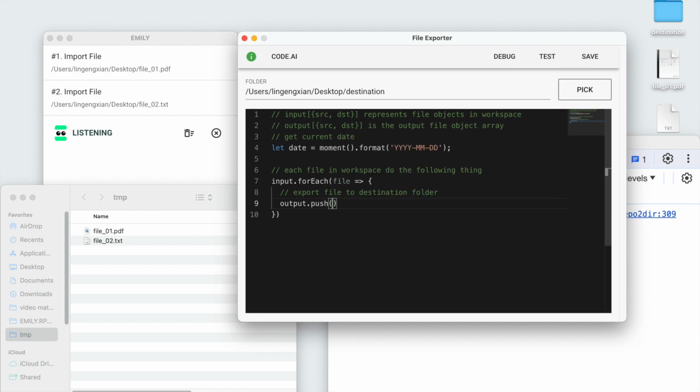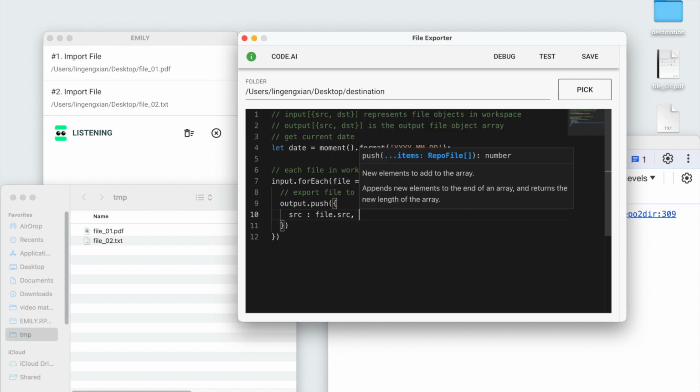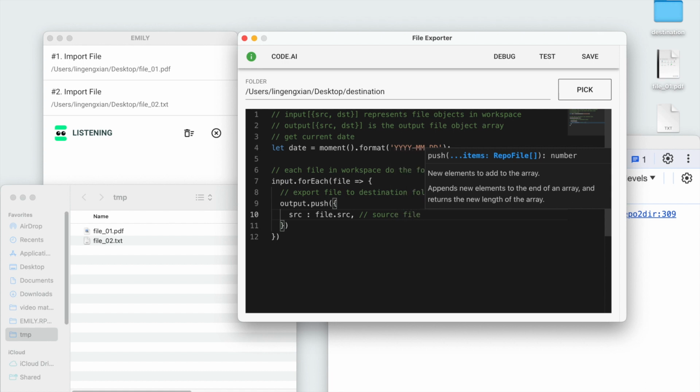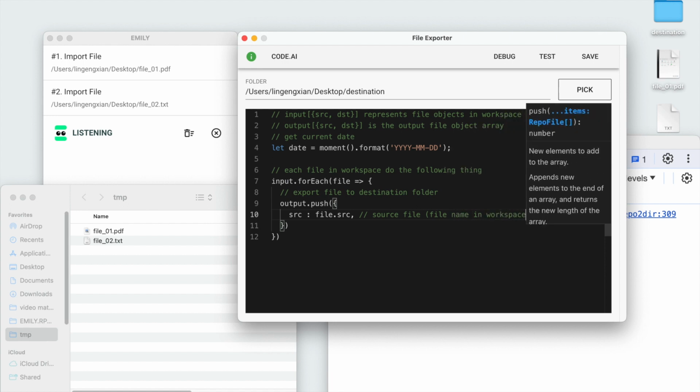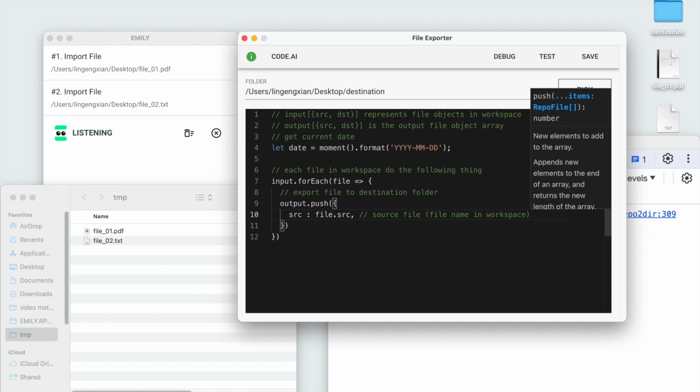Use output push to put into the output variable an object containing the src and dst keys. src is the name of the source file, i.e., the name of the file in the workspace. dst is the name of the output file. We want to add the date of the day to the output file name, so we set the value of dst to a template string and put the variable date, which is the date of the day, in front of the file name.